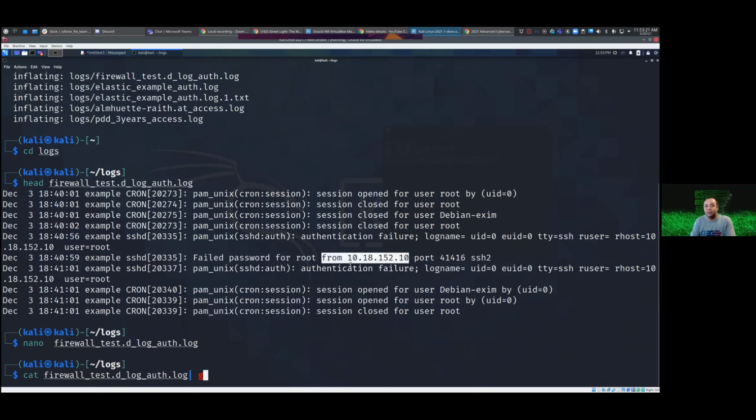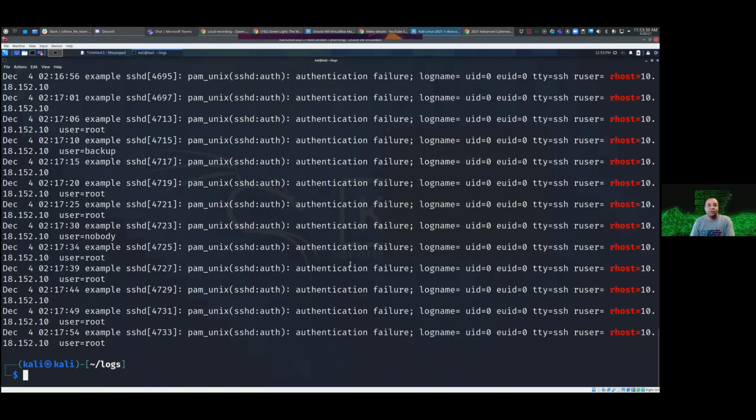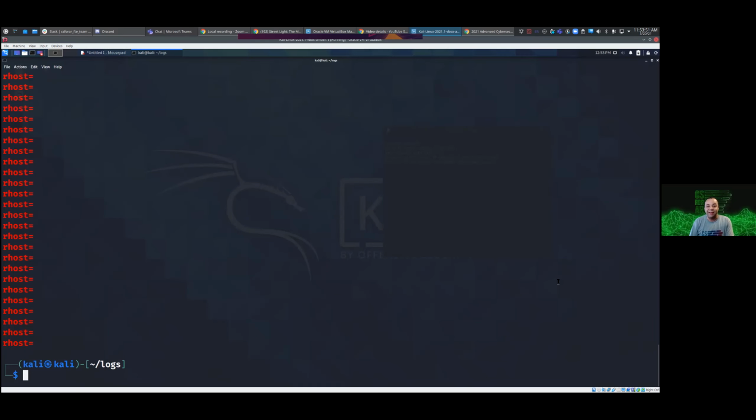Firewall. I'm just going to grep, and then I'm going to say our host equals. So that shows all the lines that contain the words our host. You can see that that's kind of cumbersome. There's a lot going on. The screen's messy. What if I showed only some information? I can use grep -o to only show things that match our host. What happens? It only shows what I searched for in each line.